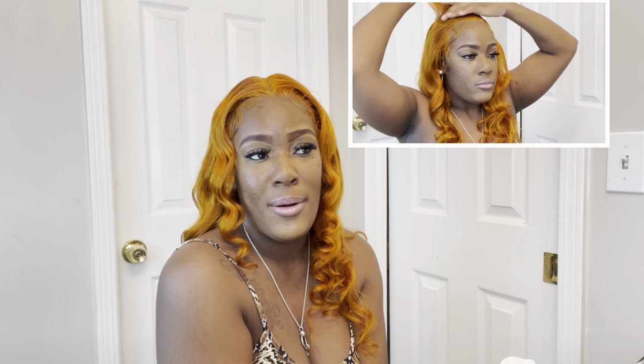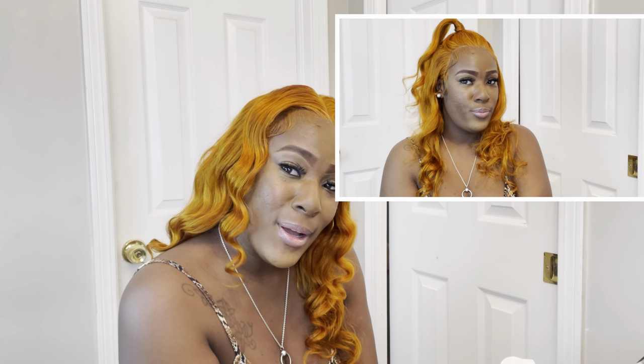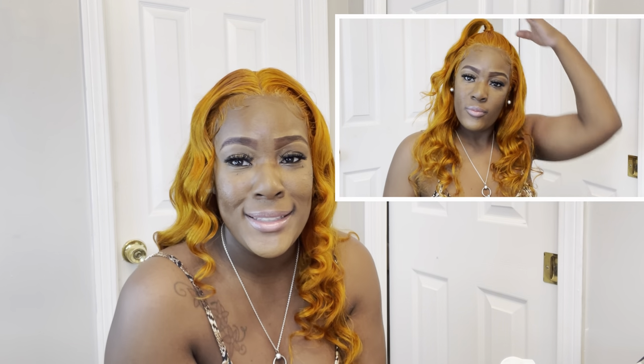Tell me what you guys think of this unit. I absolutely love this unit. I love all Unice units. I didn't want to add any concealer to the front because, of course, this is a 88J hair. I would definitely recommend this company. I would definitely recommend this unit. It is big head friendly. That is always a plus.